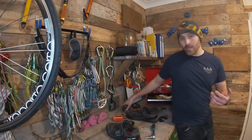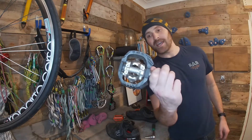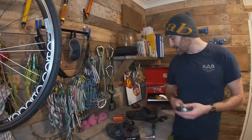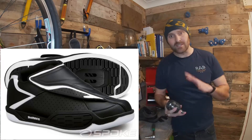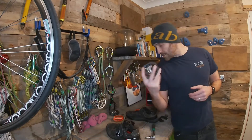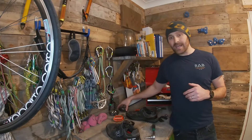For some background information, for years and years I used to ride and race on Shimano DX clip pedals — fantastic pedals. I also used the Shimano DX shoes with a rubbery flap that goes over the laces. Once these broke, I switched to the Shimano PD pedals, which were fantastic, smaller and lighter than the DX.